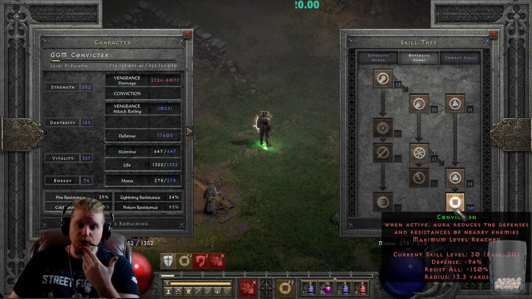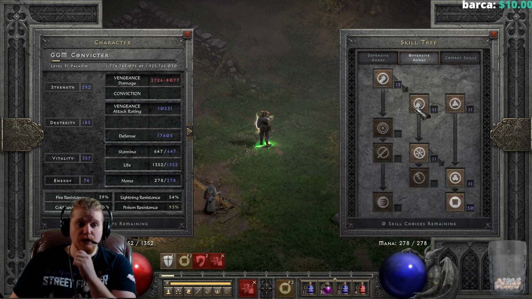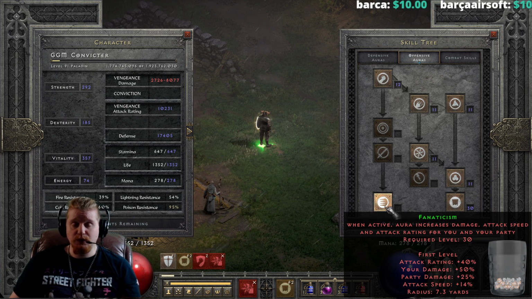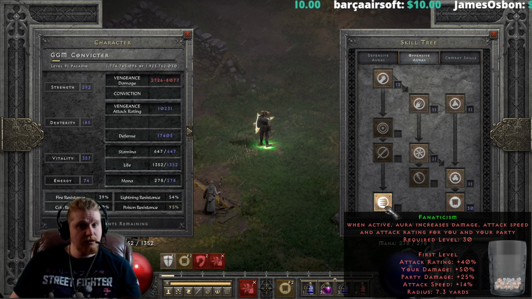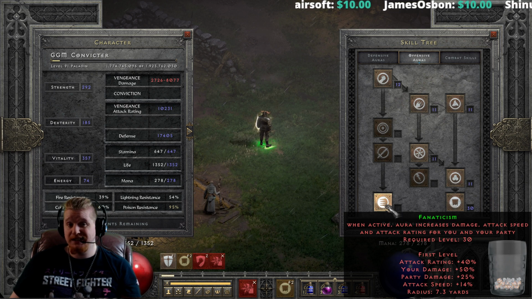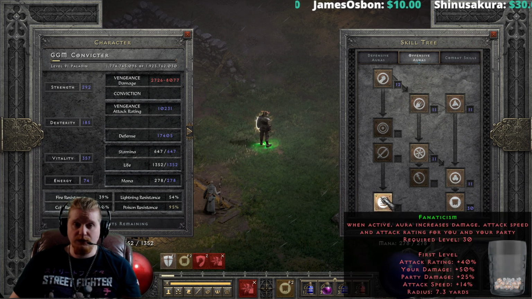So Conviction reduces the resistance of all monsters nearby. Now, because a Vengeance Paladin gets no bonus from Concentration or Might, and very little bonus from Fanaticism, Fanaticism will not increase the damage of Vengeance, but it will increase your attack rating and will give you an attack speed bonus, which could come in handy if you were trying to speed up your Vengeance as quick as possible. And Vengeance is not exactly a super fast ability, so it doesn't necessarily hurt to have Fanaticism.